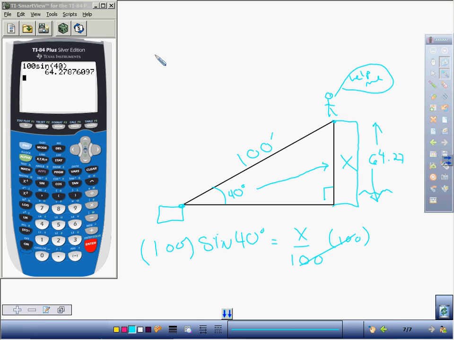So your homework: page 624, 1 through 22, and this isn't due till Friday. A lot of it is just saying what the sine is. You don't have to do 22 problems like this. Some of it is just writing the ratio and pushing this button on your calculator. Homework tonight is just to work on your project. If you want to get started on this, you can start on that. That's about it.